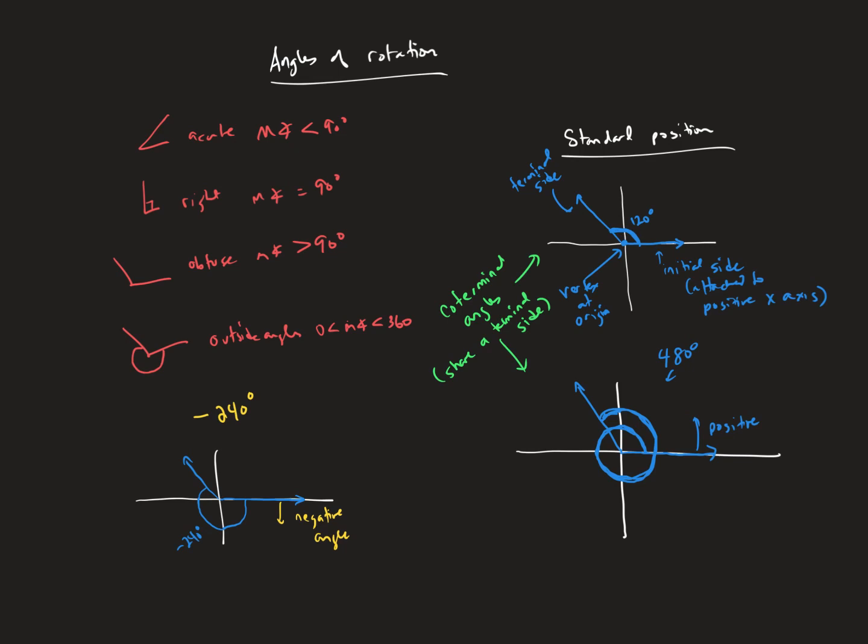So positive angles move up, negative angles move down. Terminal side lands wherever the angle dictates. We use our angle marker to mark how many times we went around. And the initial side is always on the positive x-axis with the vertex at 0. So we will talk in a next video about something called reference angles.